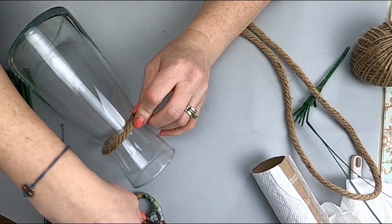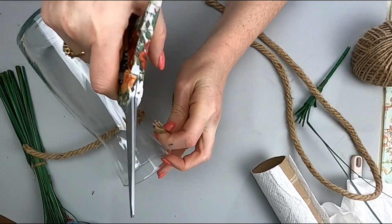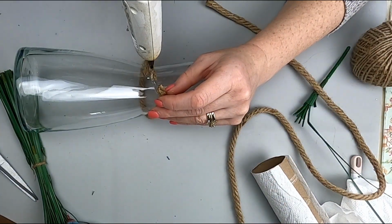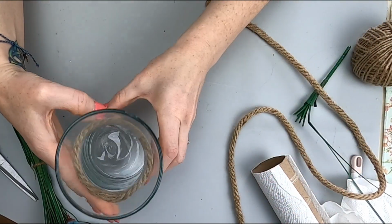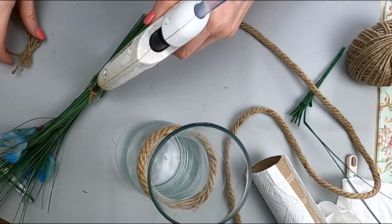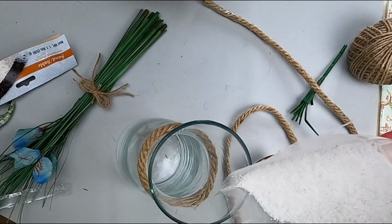So I am hot gluing some rope to this jar. I think anytime you add a little bit of rope or some burlap, you get a very nautical cottage feel, and so that's the feeling we're going for outside here today. I do hot glue a little bow here just to give a little bit more detail.